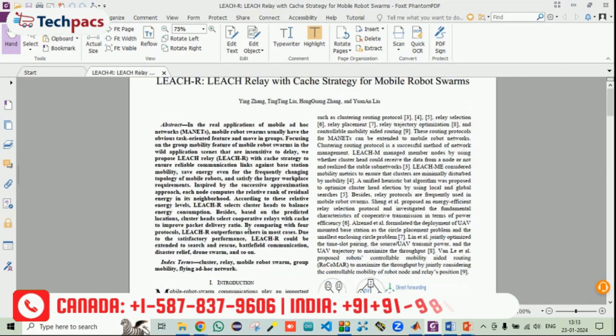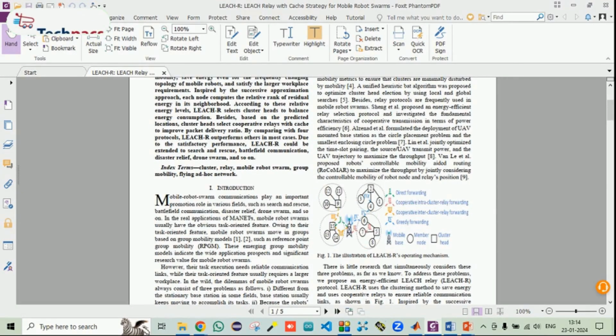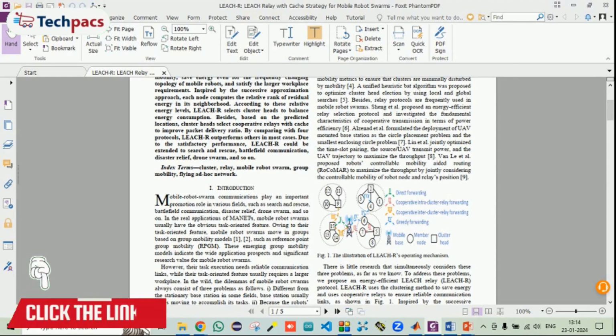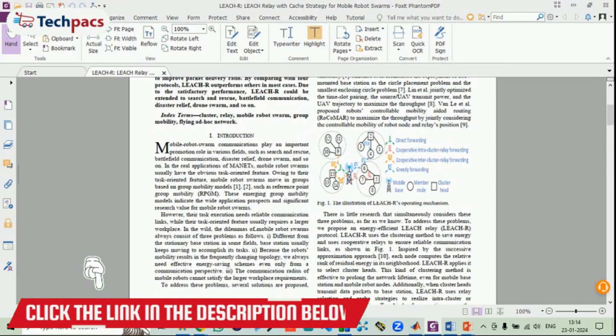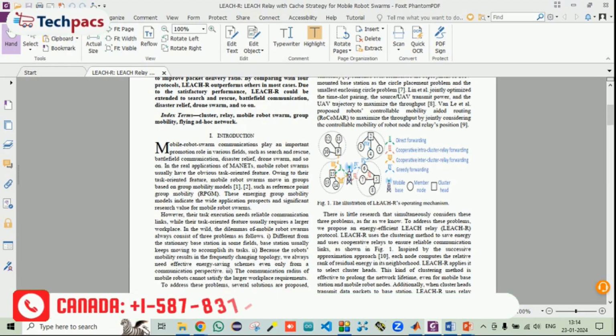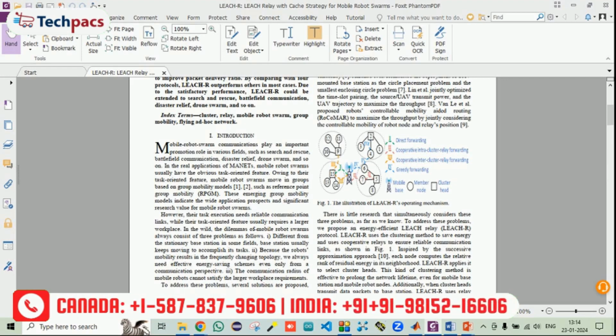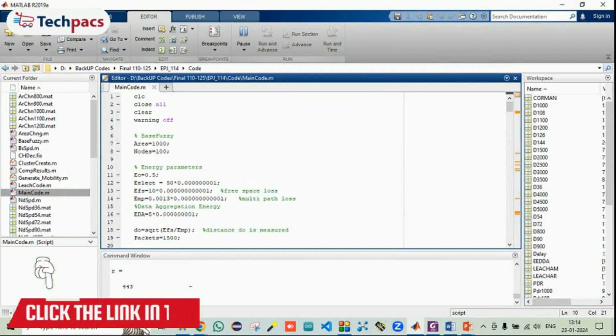Finally, for the routing purpose, we are not communicating directly. In most of the scenarios, the node is directly communicating to the cluster head and the cluster head is directly communicating to the sink. But this is an old strategy. Further modifications can be done because it is a mobile one, right? So for the mobility, the communication must be such that it can successfully transfer the data, because sometimes the communication from the cluster head to the sink can be over a greater distance. So that's why we are forming a chain among the nodes to communicate to the sink. So as you can see, the number of rounds are running.